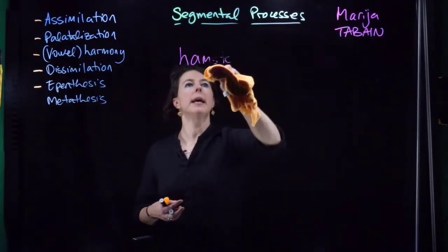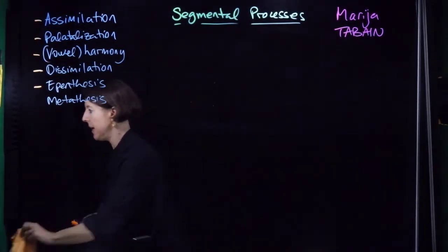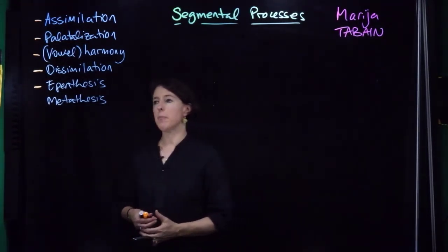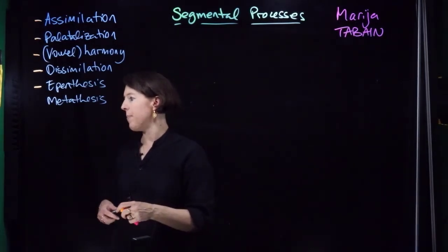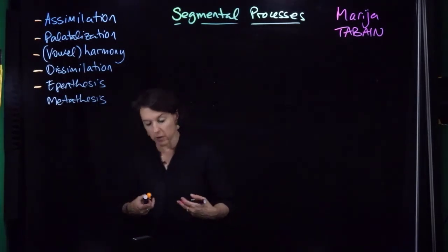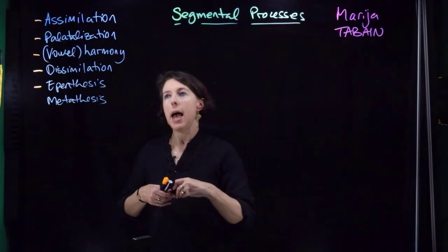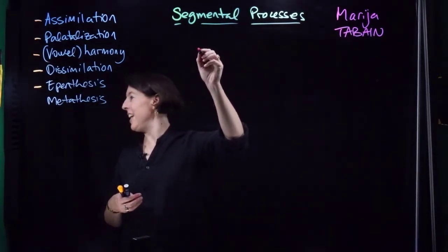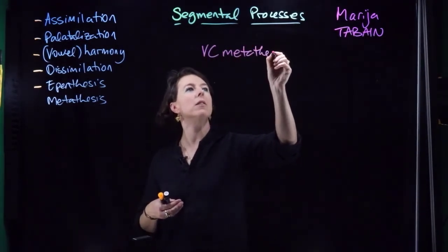So, yep, okay. Lucky last is metathesis. So metathesis is not a very common process, quite rare as well, but it's another process that can have a lot of historical importance with sound change, sounds that change over time. And my favourite example is VC metathesis in Slavic. VC metathesis.